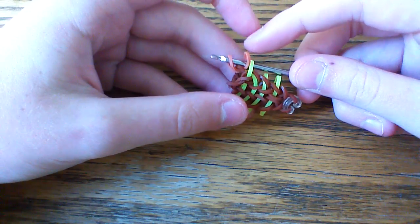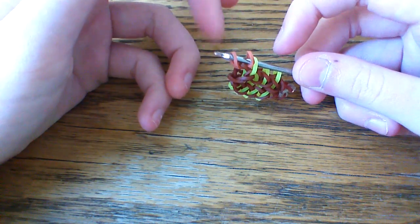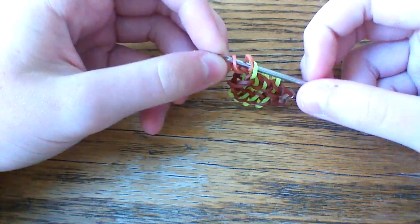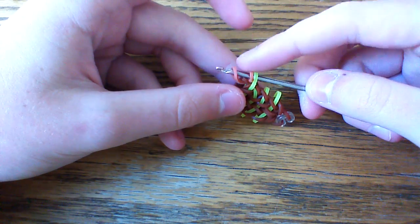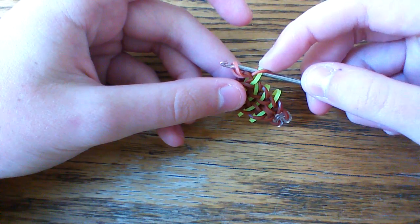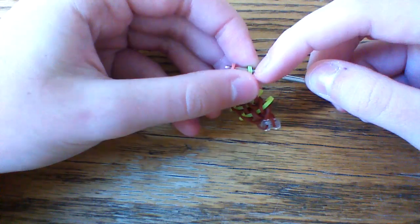And the way I find this, why I find this easier is just because we're working with pushing bands off of this side of the hook, so it is kind of tedious to slide it back and forth. But if you like to do that, then that's up to you. But for this, you're going to take this loop closest to the neon yellow. You're going to push it over. You're going to push it over the neon yellow.